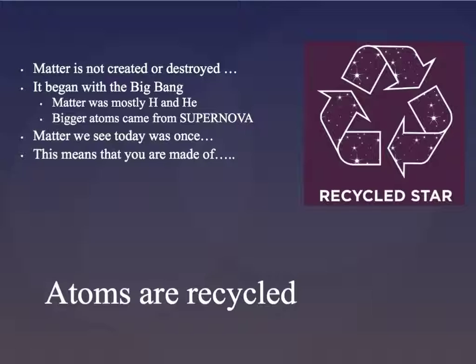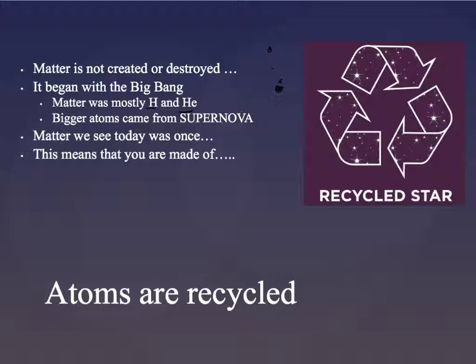Now, as you have probably learned in earlier classes, matter is not created or destroyed. All matter began with the Big Bang. All matter was mostly hydrogen and helium, which are very, very simple atoms, with hydrogen having 1 proton and 1 electron, and helium having 2 protons, 2 neutrons, and 2 electrons.